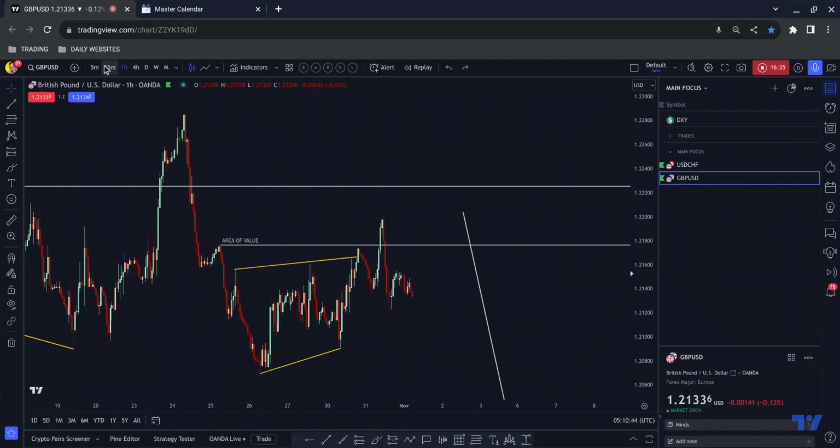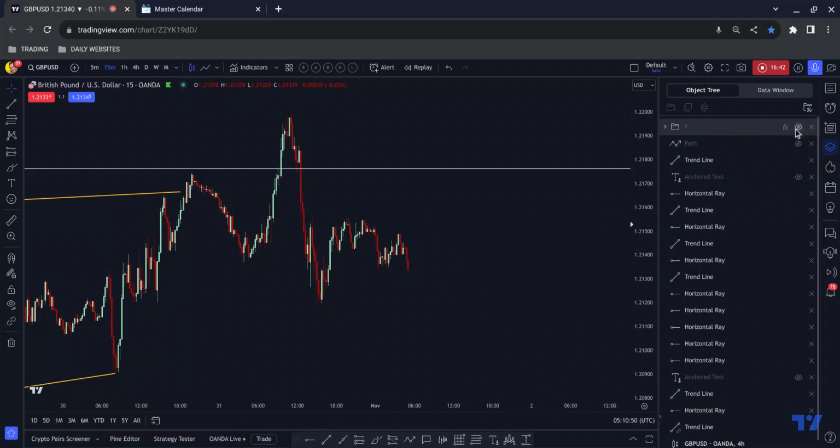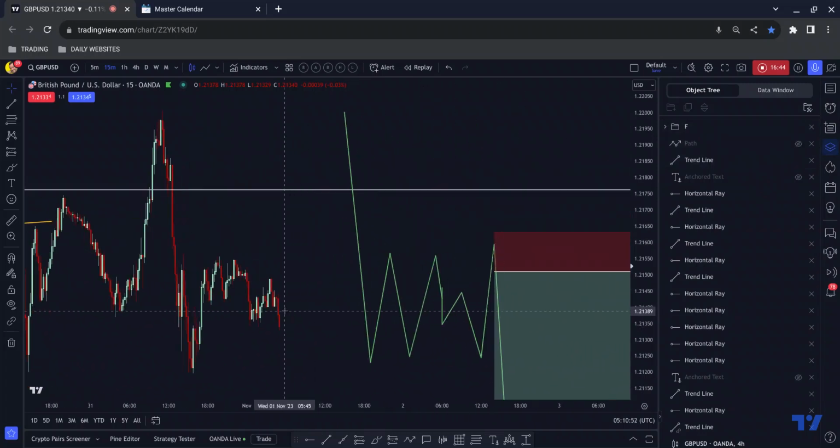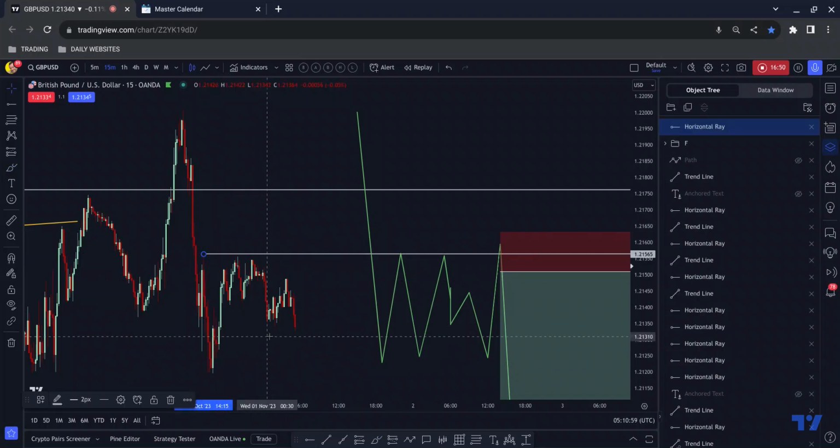So I'm just seeing this as a break above to wash out all the orders, a push back down, and then if we look on the 15-minute chart, we can see the same psychology repeating itself again. Okay, we have this, what do we have here? We have this, if I just put the ray line on, that might be more helpful. What happens here? We have this sharp move up followed by a sharp move down.